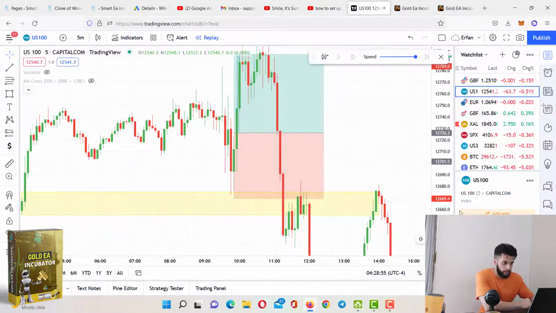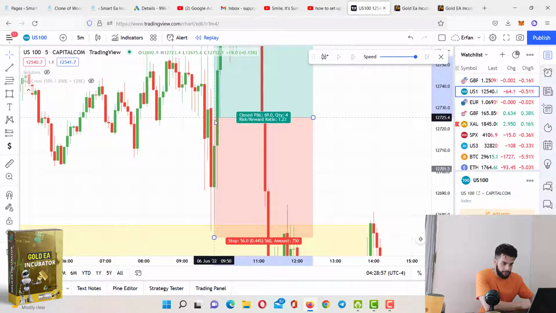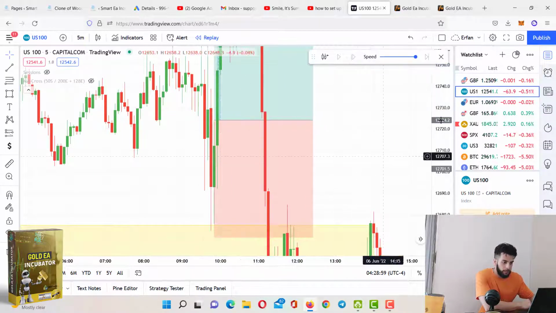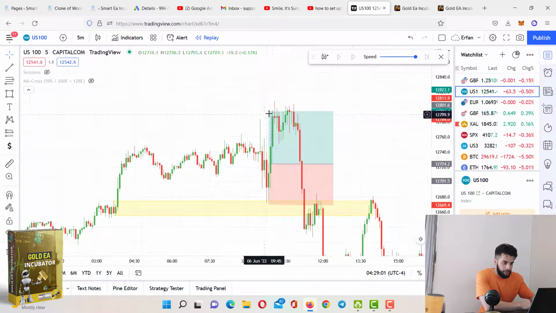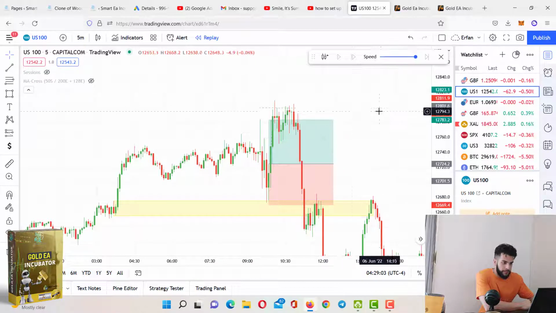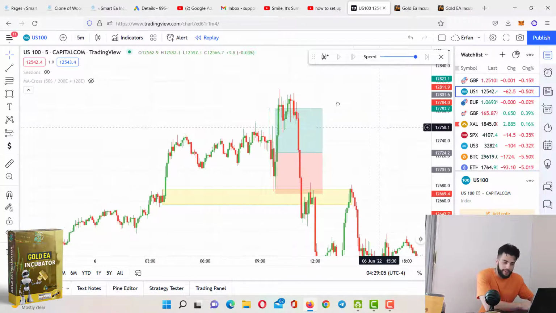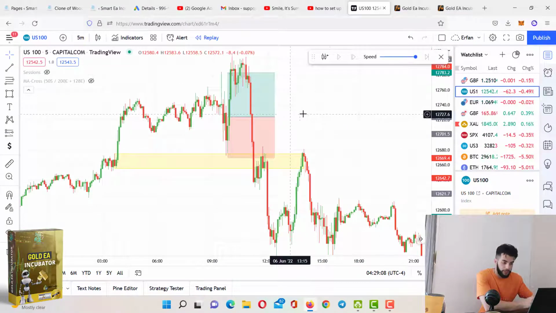And after tapping this level, we have this candle that formed right here, which was a really good one. So I personally put my buy stop above the previous candle, and then I put my stop loss below the candle, and then my TP right here. So I can take it here, which is a one-to-one trade, beautiful trade, and it was a really clean setup.